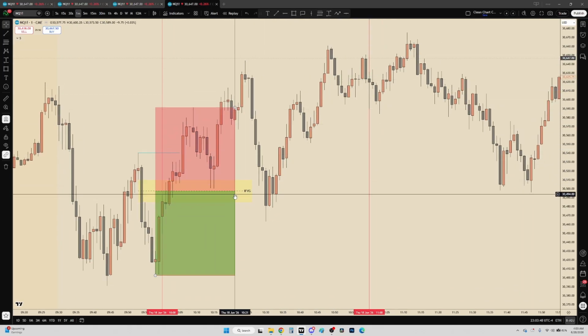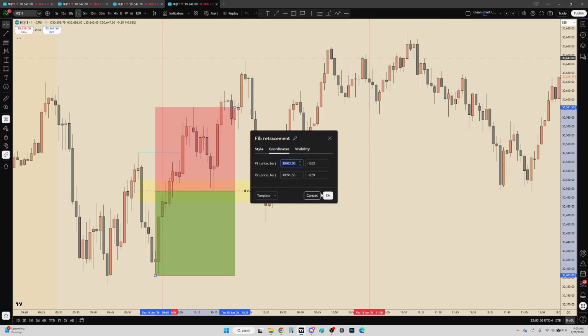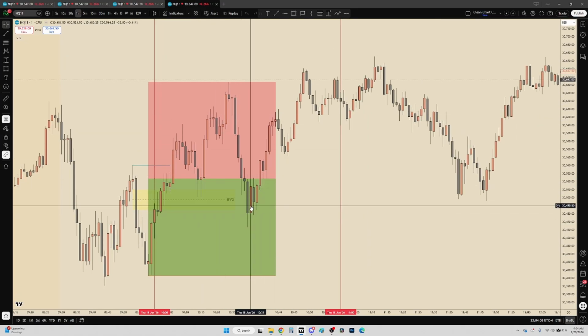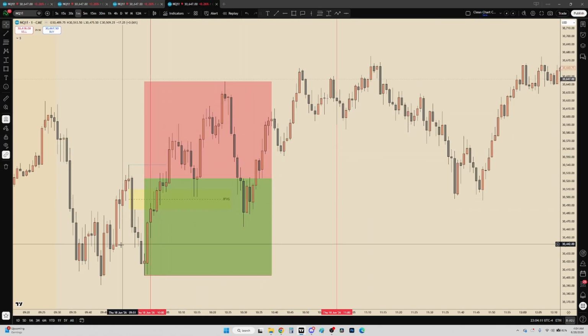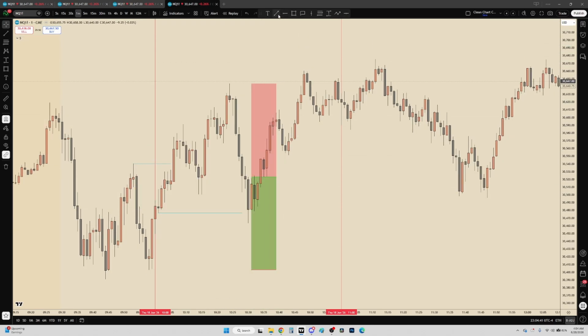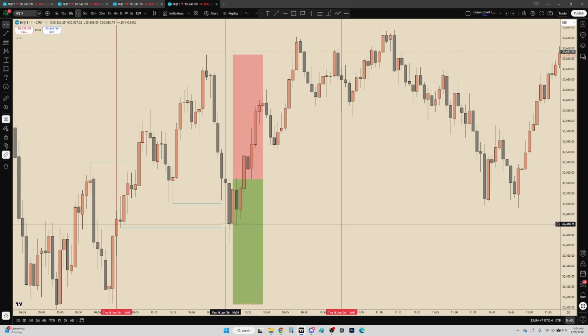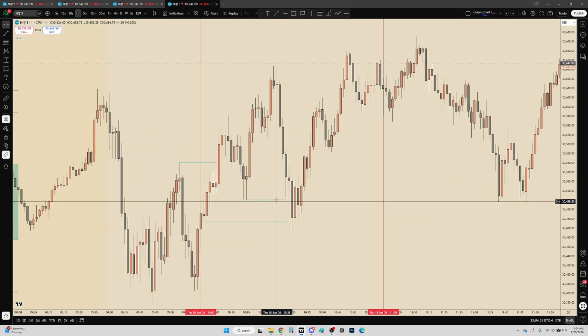This is actually even better because, again, this goes into discount of that dealing range, which is actually now up here. So this could have been your silver bullet entry here as well. If you missed this one, then you could have waited for a dig into discount and taken that trade. We took out that sell side, and then we also took out this sell side. So we have a short-term sell side liquidity sweep, or if you're bullish, this is a stop run.